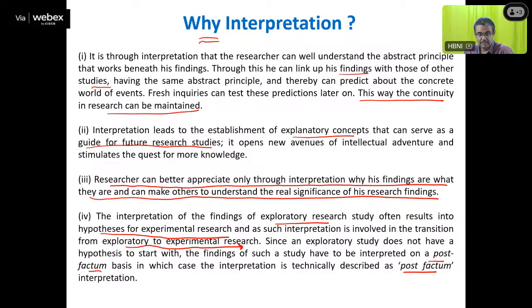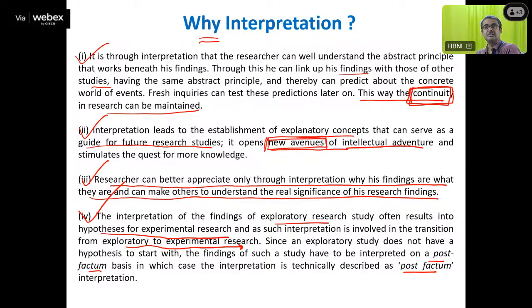So why is it important? It is important because of four reasons. The first is to maintain continuity in research, because your interpretation can be the foundation stone for future studies. It provides new avenues. Your interpretation can provide a new avenue or a new direction to future research, right? So it can provide new avenues for future research.